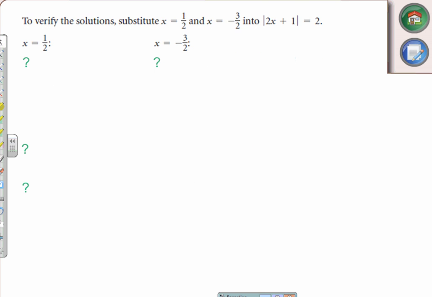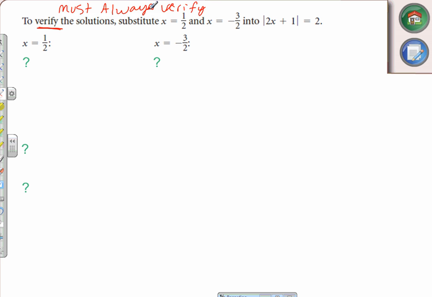The problem with absolute value functions is that by doing this case 1, case 2, positive case, negative case, we lose some of the information. Just like when we did radicals and squared them, we lose some of the information. We have to verify when we change and do something different. So you must always, always, always verify. Even if the question does not ask you to verify, you must verify absolute value functions.